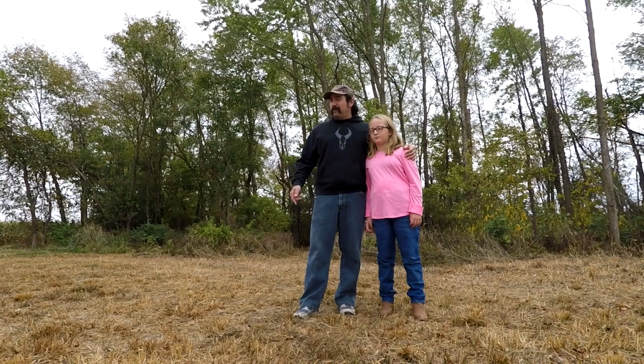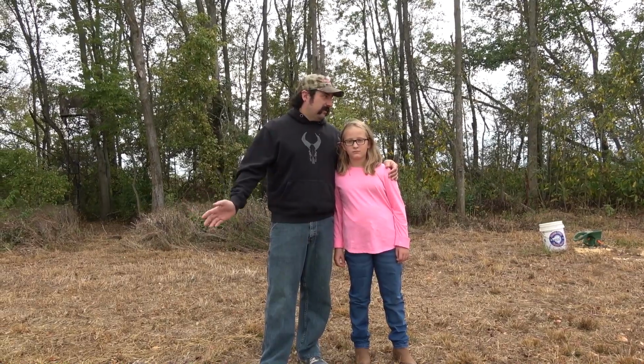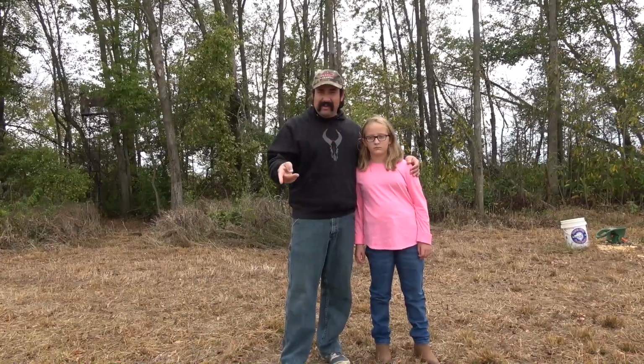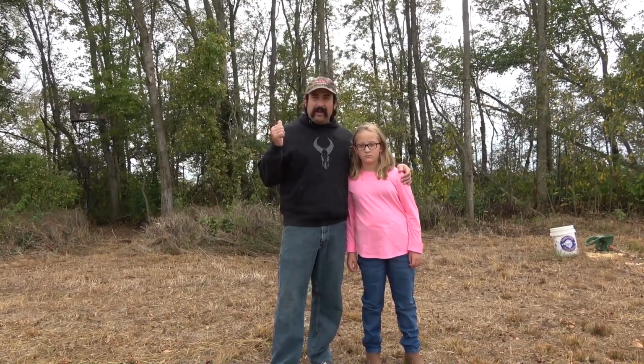So the plot we're in today is the plot you saw at the tail end of the episode. We've got good heavy rain coming today, tomorrow. Actually, it's rained a little bit today already. So we're going to go ahead and spread our seed here, get that done. We got rain later this week. And then to update you on our Field of Dreams plot down south.